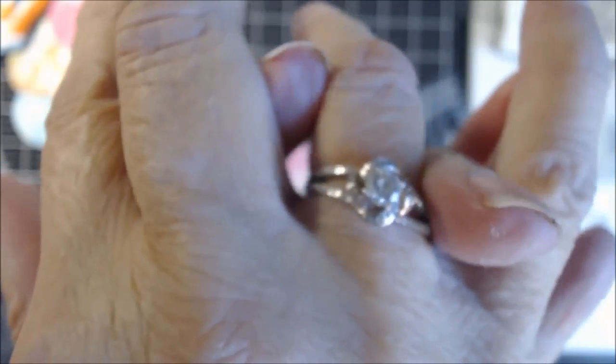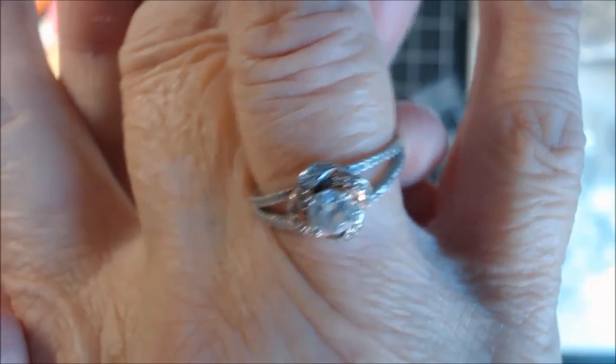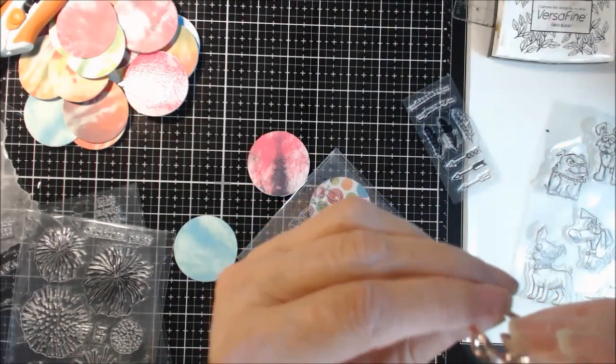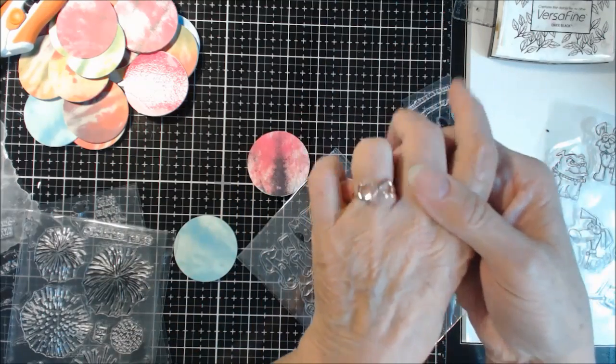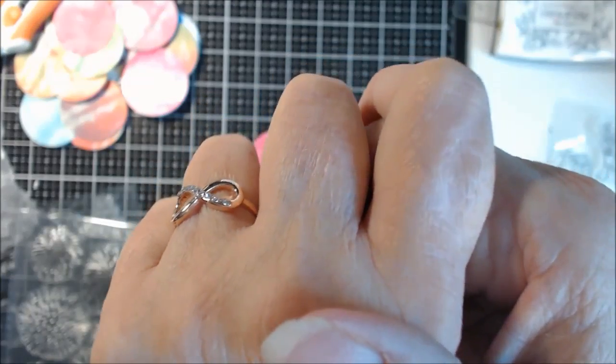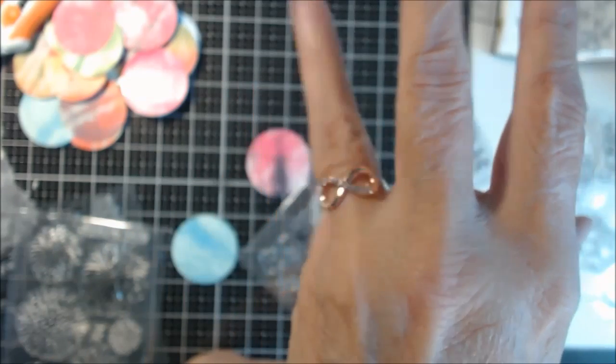Got what I wanted. I had another one that was overlapping leaves, and the night I broke my foot, my ring came off because they're really loose. But this one is kind of loose, but it's a little bit smaller. Anyway, I bought me this ring, and I have a couple more coming from Wish. I haven't paid for them yet, but they're going to be here. I like rings. I like to show that I'm taken and I'm not available. Like anybody would look at this 67-year-old woman and get all hot and bothered. I don't think so. Not with the curly, fuzzy hair and the wrinkled face. Anyway, let's get back to work here.